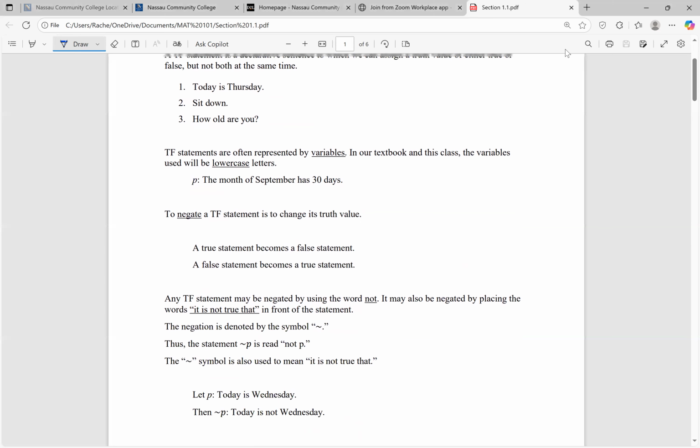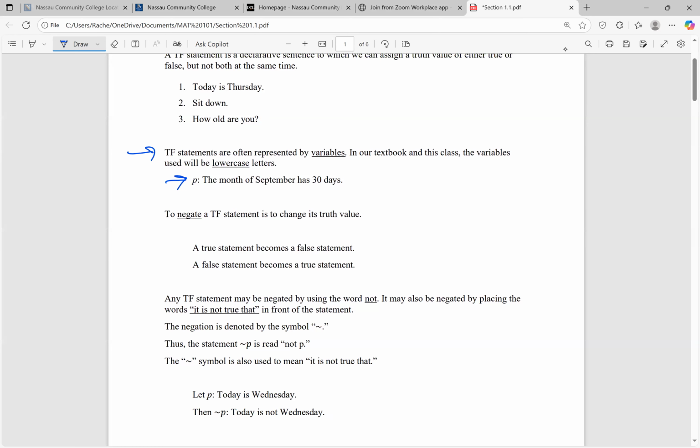Now we're going to represent true-false statements using variables. In our book for this class, the variables used are lowercase letters. So for example, here, lowercase p would represent the month of September has 30 days. In other textbooks, capital letters might be used, but for our book, we're going to pretty much use lowercase letters.